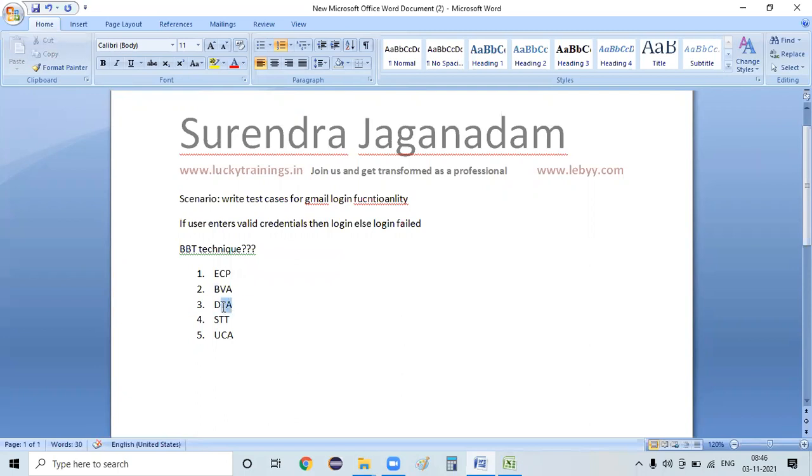See here, let me remind you of equivalence class partition. Whenever the data is in multiple sets, use it.